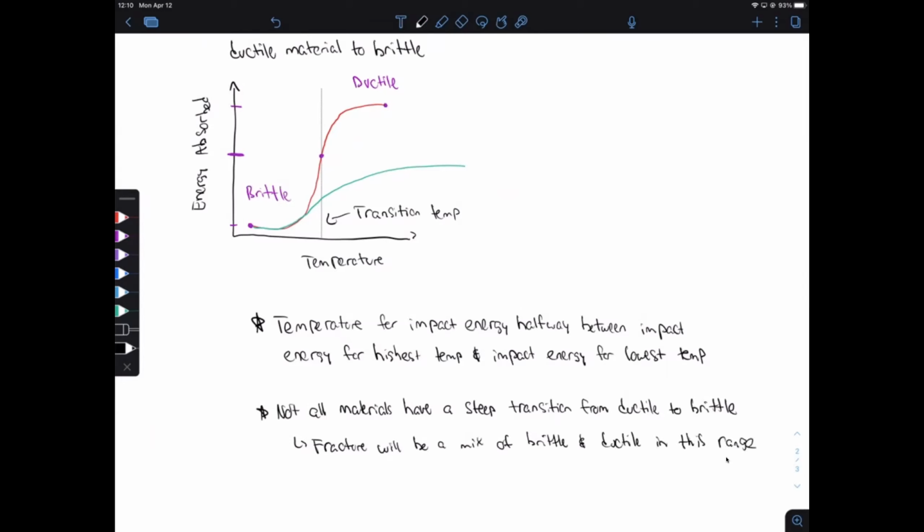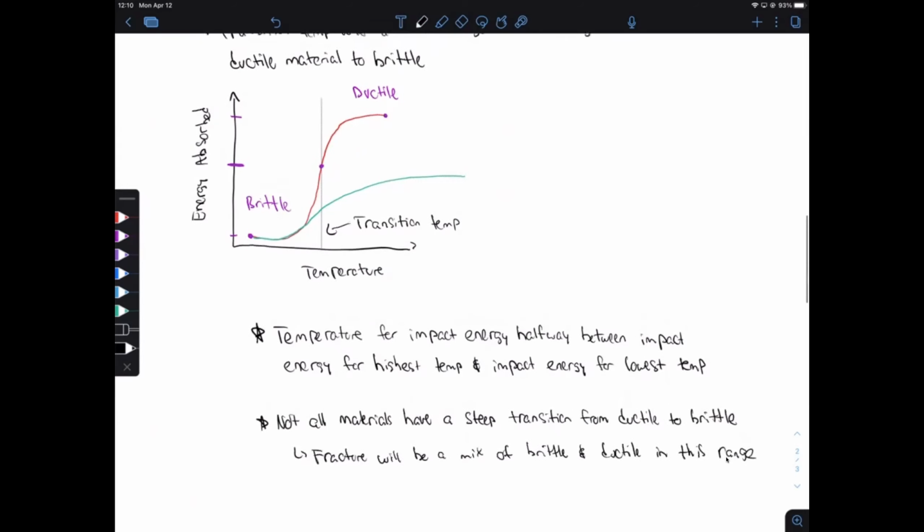Okay, so again, not all of our materials are going to have this very steep slope that we see in red on our graph. We might have a more gradual slope like we see in green. So within this range, when we're starting to transfer from this ductile material up here to a brittle material down here, we're going to have a mode of failure that's a little bit ductile and a little bit brittle.